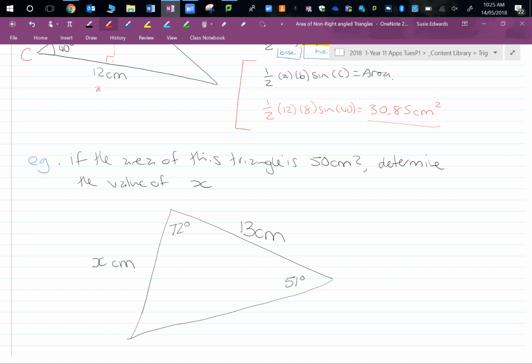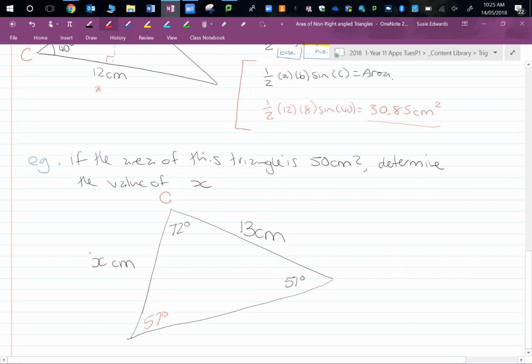So what would the bottom angle here be? I've got two answers yelled out. So what do the two numbers together add up to? 123, 57. So we should be able to know that, but that's not the angle we're going to need. But you should be able to work it out anyway, even if the angle is missing. Which angle do we label as C? 72, because it's between the two sides we need, including the one we're trying to find. So that's the important bit.